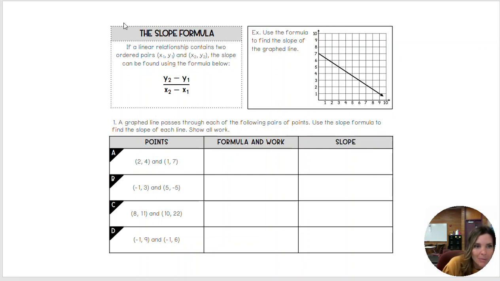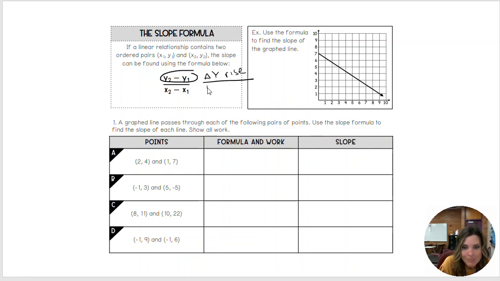So yesterday we learned about something that is called the slope formula. The slope formula is something that you can use to find the slope of a line without having to graph the points and count the rise over the run. You can see with the slope formula that on the top, we have the change in y. Just like if we were counting our slope, we always count the change of y first. That's our rise, but in the slope formula, we're going to do that by using subtraction instead of counting.